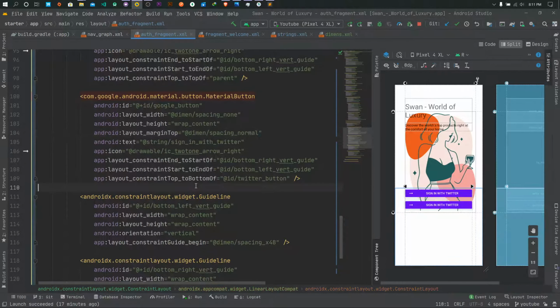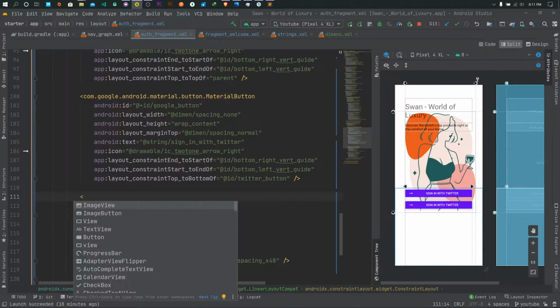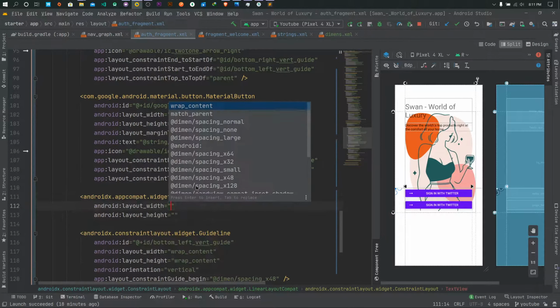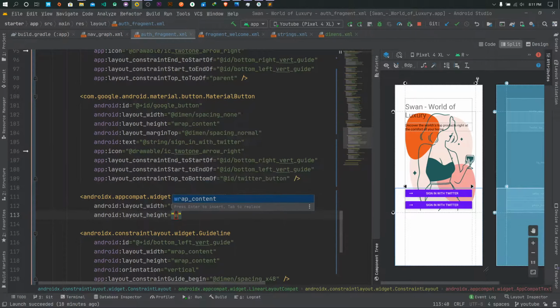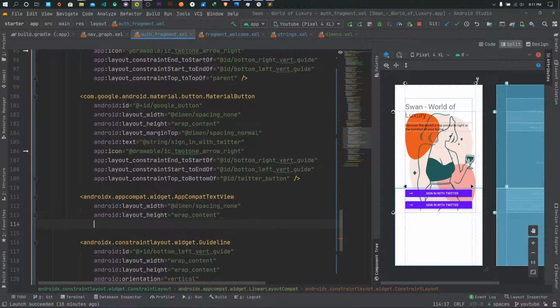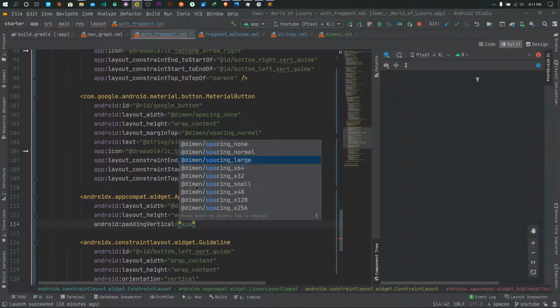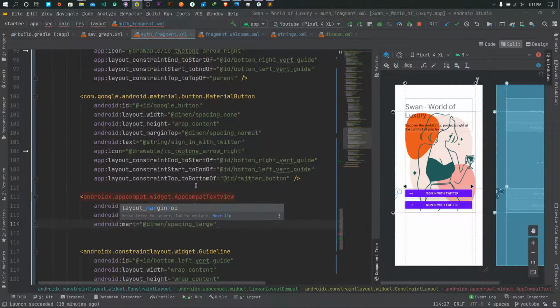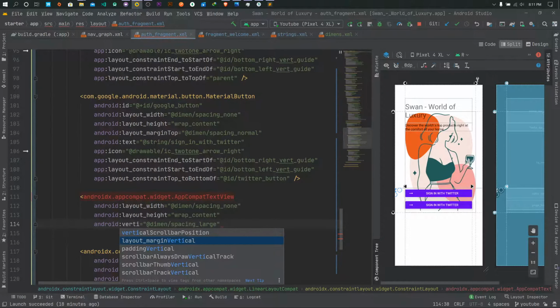And then I'm going to have a text here, which is going to again have none, and then wrap content, and I'll set a vertical margin of spacing large. Okay, good.